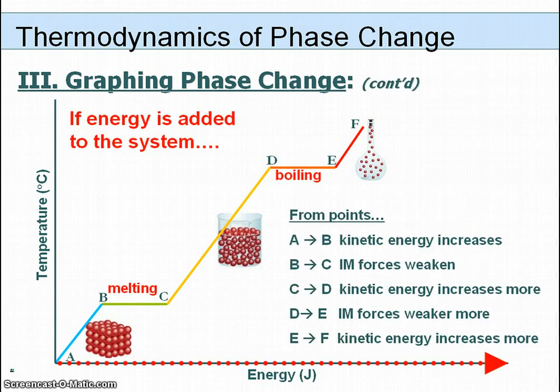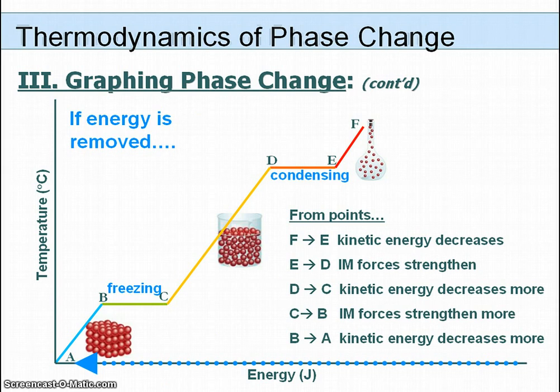So it is important to note that from point A to point B, point C to point D, and point E to point F, when we are increasing the temperature, we are increasing kinetic energy. From point B to point C and D to E, when we are undergoing a phase change, kinetic energy effectively remains constant because we can see that the temperature remains constant. The case is also true here if we are removing energy during condensation or during freezing. We see that the kinetic energy remains constant.